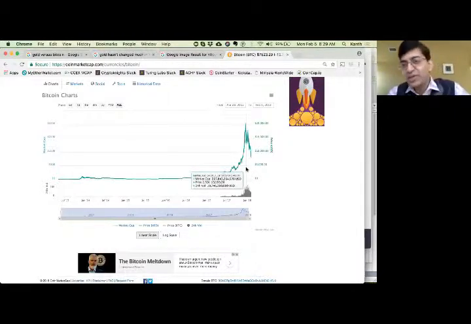But then let's look at the other angles. Gold is scarce, and so is Bitcoin. There are only 21 million of them, right? And then gold is portable. Well, if gold is portable because of the size of the coins, etc., this is even more portable because it's digital. So in that sense, Bitcoin is way better.